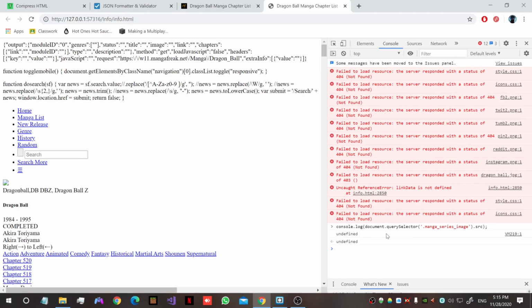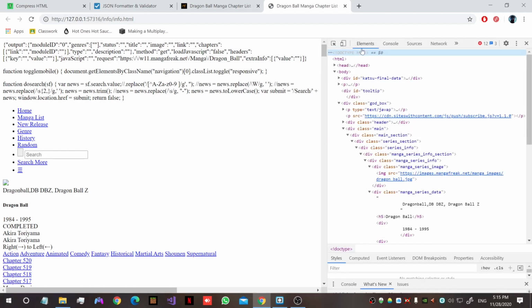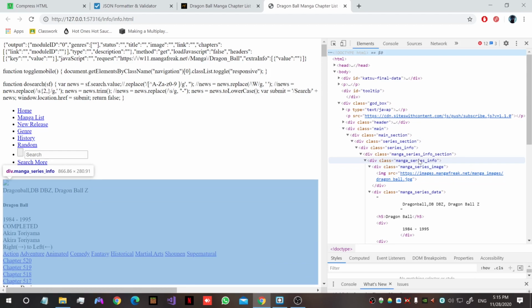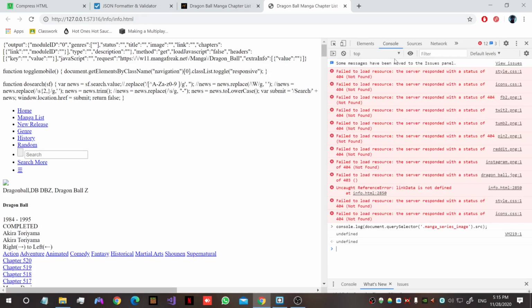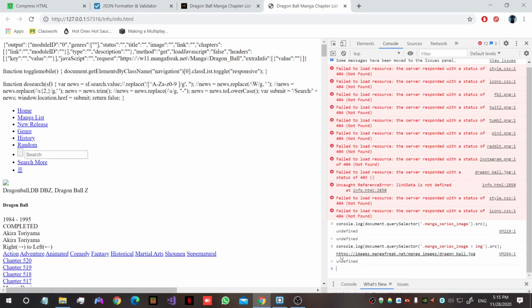Console.log document.querySelector, and then manga series, and then okay, so that means I might need a bit more work. So class series info. Yeah, of course, because the reason this is wrong is because I actually referenced the div tag and not the img tag. So there you go. That works.